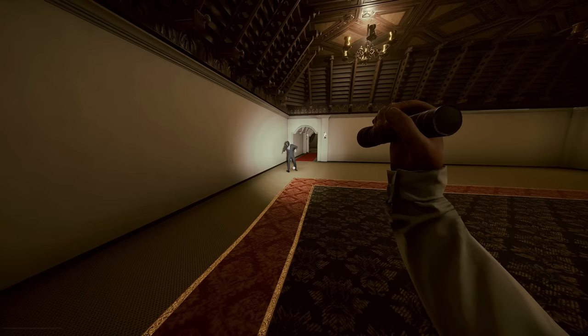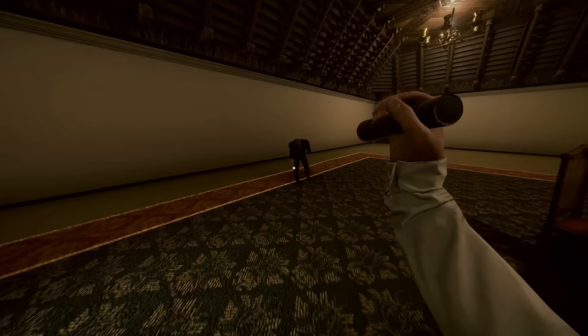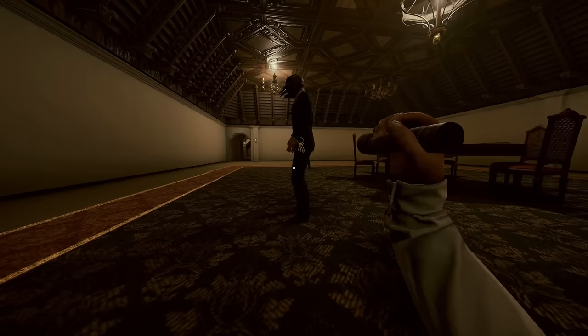Oh, he has a moth head. He has the elevator key. He does. We have to sneak up behind him. Grab it. Grab it. Oh, I'm alive. Did you get the key? Nope, it doesn't work.